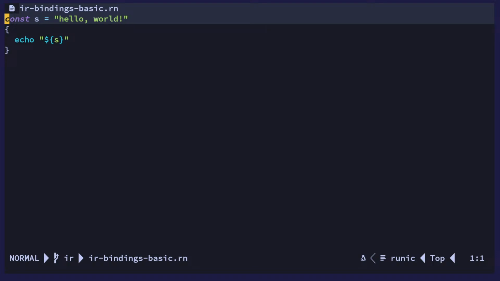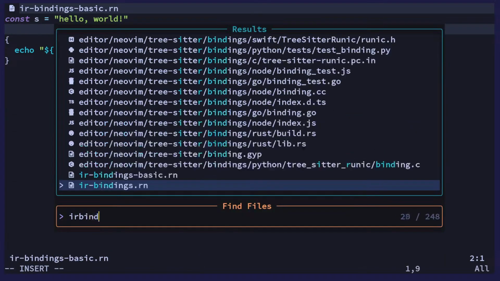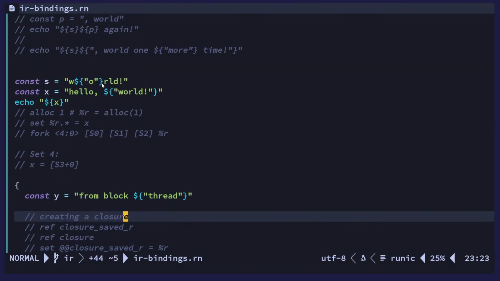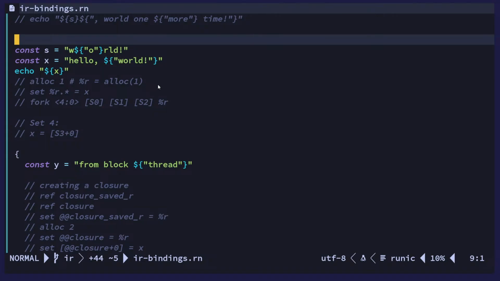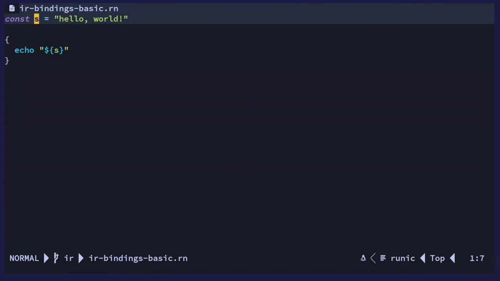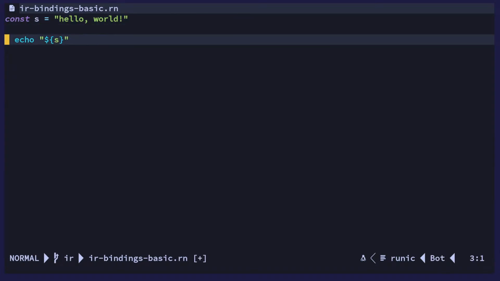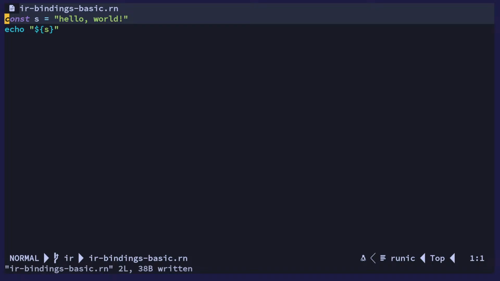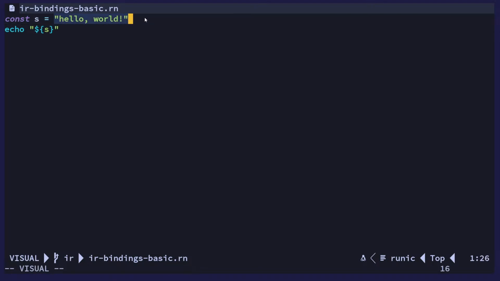But now I want to try some more advanced stuff. So if we go to bindings, the original thing here, all this should be set up to work here. Actually, let's do this again, because I didn't try. This example is the most simple example we can have. That will work for very basic closures. The thing that I want to test is that this S now is a read-only variable, stored in the read-only data.